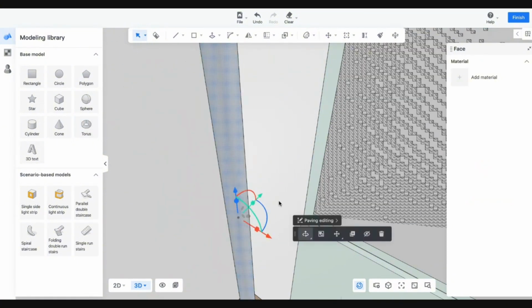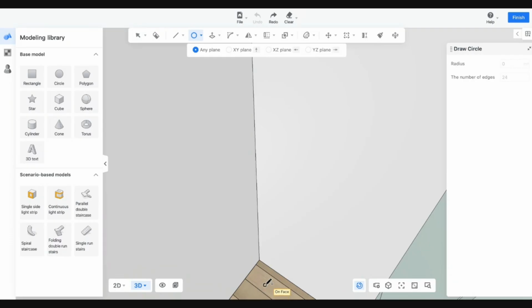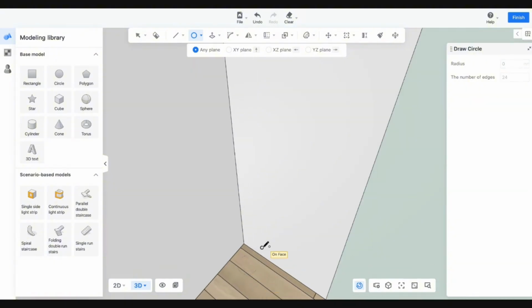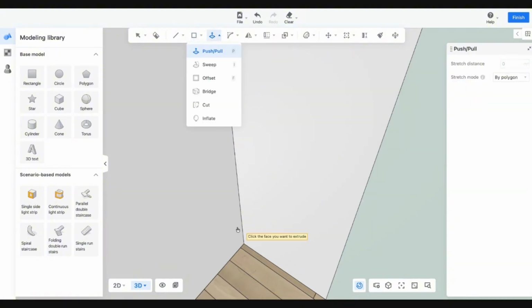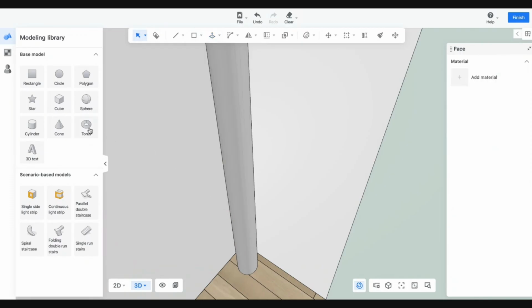Actually, we need to know exactly the size first. So let me try to create a very perfect circle first. For example, the radius will be 70, right? And then use push pull 1800 torus.